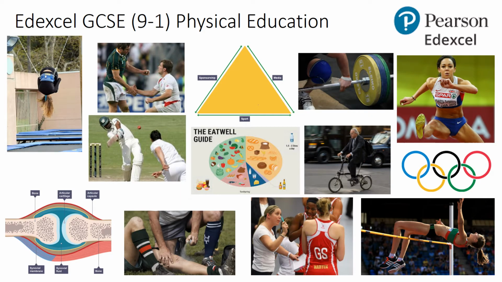Firstly, the Pearson Edexcel GCSE in Physical Education. This course is a traditional GCSE course that combines both theoretical and practical elements. The course encompasses a rigorous assessment of practical skills and ability, as well as assessing theoretical knowledge from a comprehensive criteria. There is also an opportunity for students to analyse and evaluate their own performance, planning and suggesting ways they can develop their effectiveness through appropriate training.